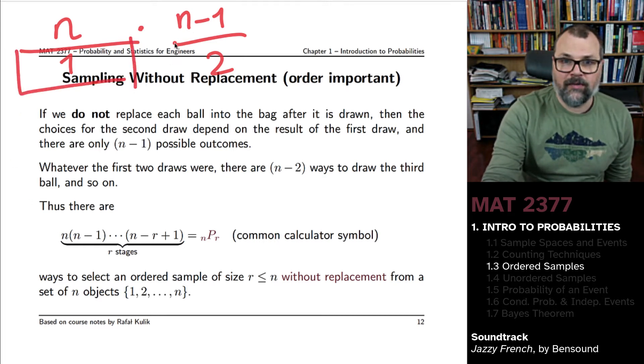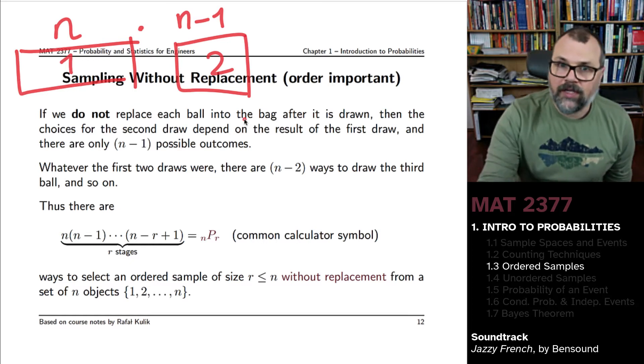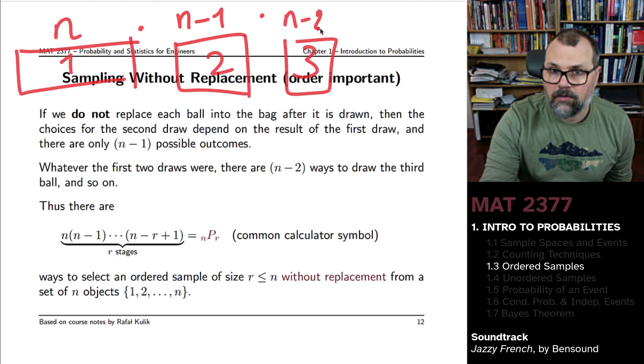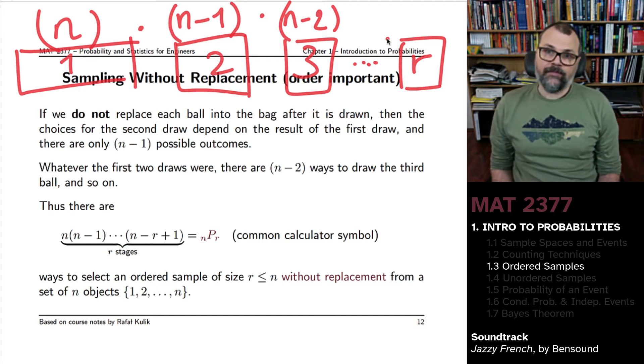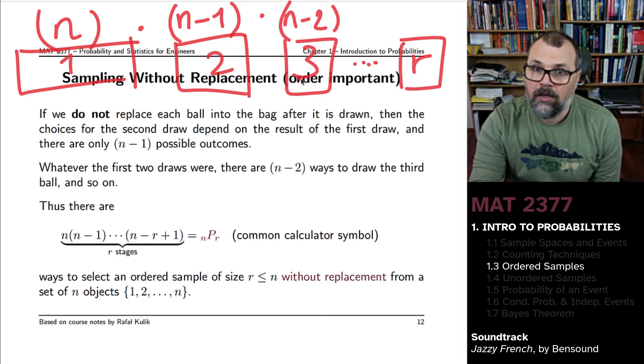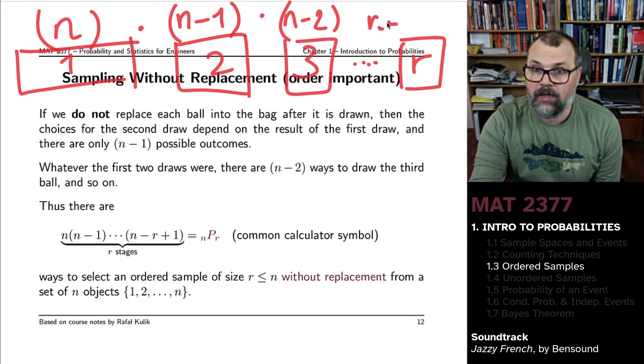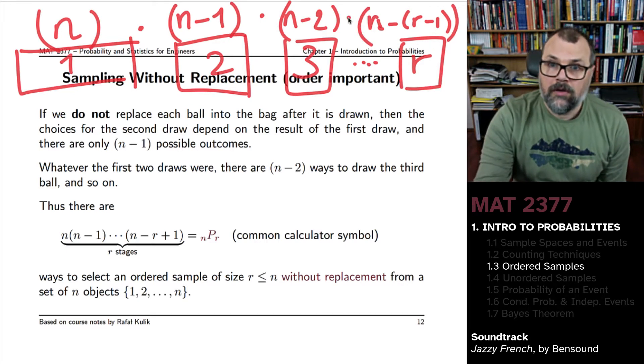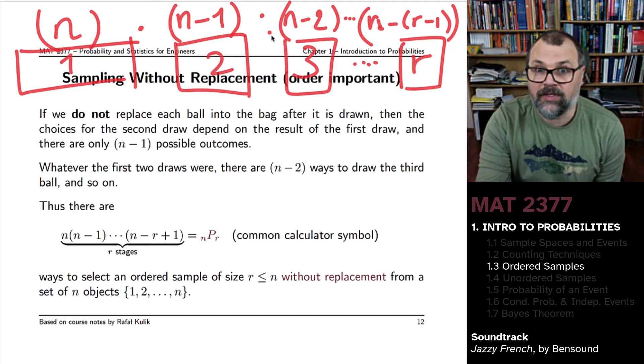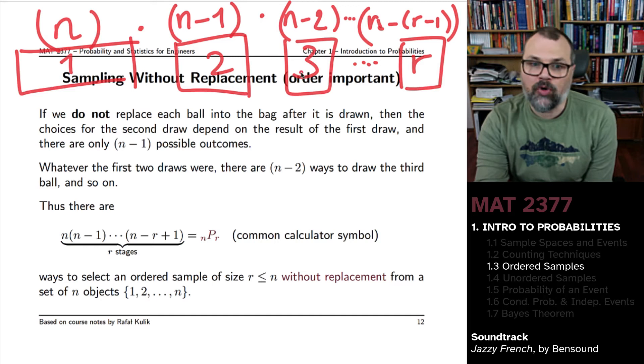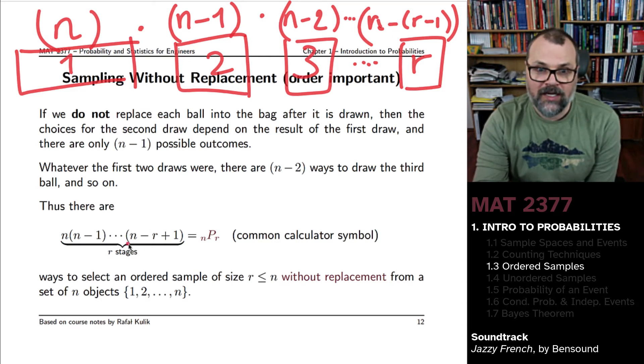I understand here, I'm not dividing, I'm just giving you the number of a stage. And the third stage, you have N minus 2 choices. All the way to the Rth stage, and we're noticing a pattern here. If we're looking at stage R, the number of choices is N minus 1 fewer than the stage. So N minus R minus 1. In general, this product N times N minus 1 times N minus 2 times everything all the way up to N minus R minus 1, or if you do the distribution of the negative sign N minus R plus 1.